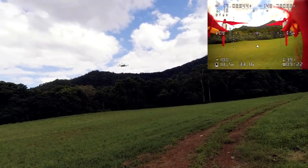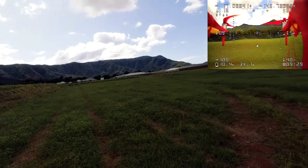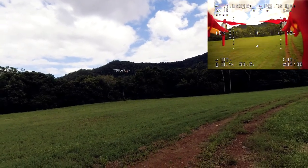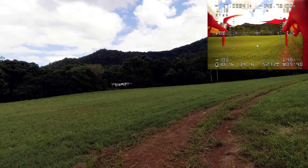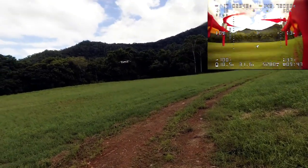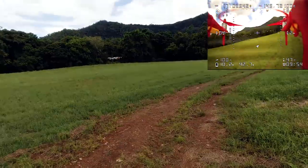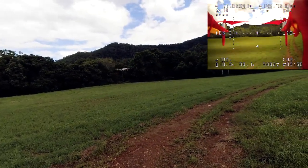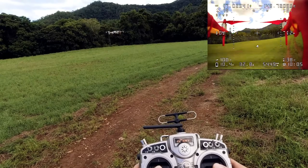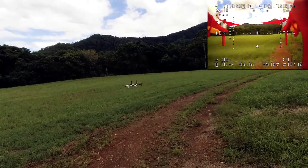I'll take it for 10 minutes. It doesn't look like I'm going to get much more than 10 minutes out of this battery, unfortunately. A bit disappointing that it's only 10 minutes, but anyway. It's a test platform, this is, and we'll look at furthering the time it can go. Okay, so that's our 10 minutes almost up now. We'll bring it down. That's 10 minutes on this battery.